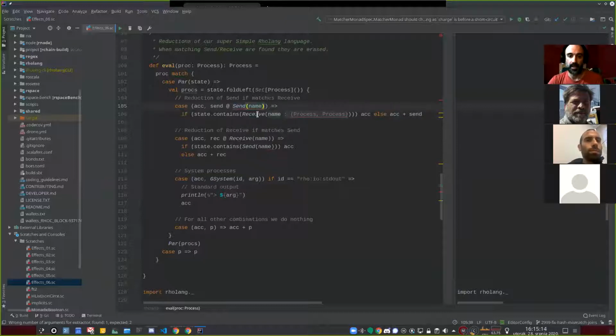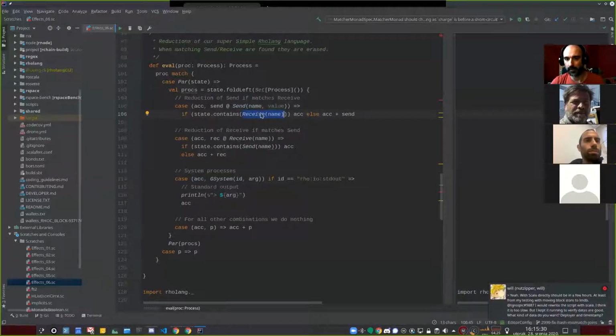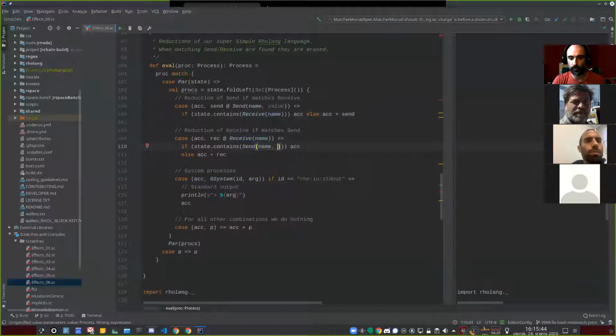Now when we have an additional argument here, this is not really the case, because in this situation it will work, because we still have a receive with only the name. But the other way around, if we are searching for a send, and we have the receive, this will not work, because we don't know what to put here as the value.